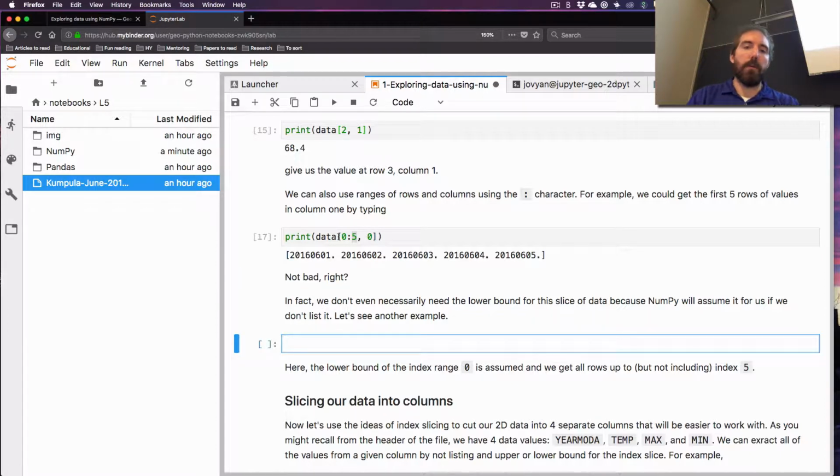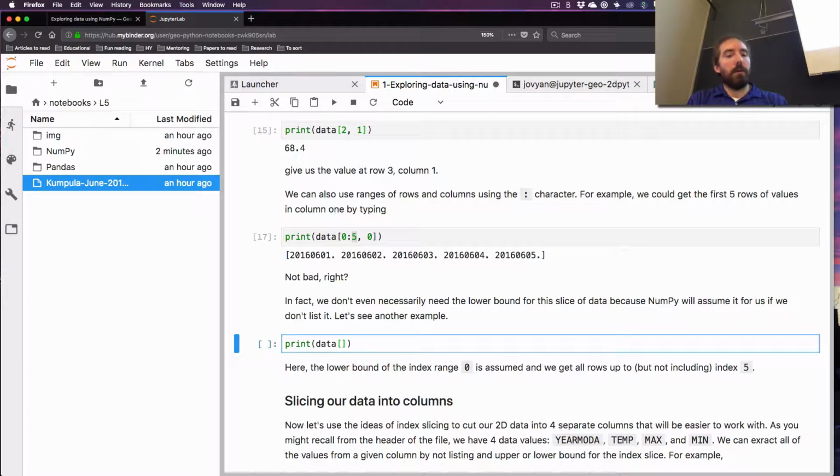In fact, we don't even need to include the 0 here, because if you're going to list a range that starts at 0, NumPy will assume that value for you. And so you can do things like print out data. Again, we'll put our square brackets.